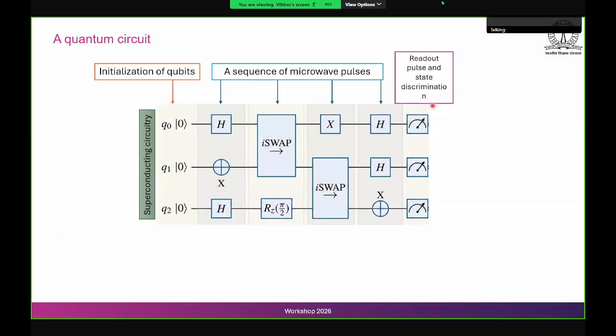And at the end, you perform the readout and then measure some sort of a bit string which contains the answer. And then you want to run this quantum circuit n number of times so that you can generate enough distributions to get the answers of the calculation. So this is the overview that I want to give you, how computation happens on a superconducting qubit platform. We have a physical layer where all the superconducting circuitry is sitting, and then there is an initialization, and then computation happens by a sequence of microwave pulses, and ultimately you perform the readout of the qubit by doing certain state discrimination.